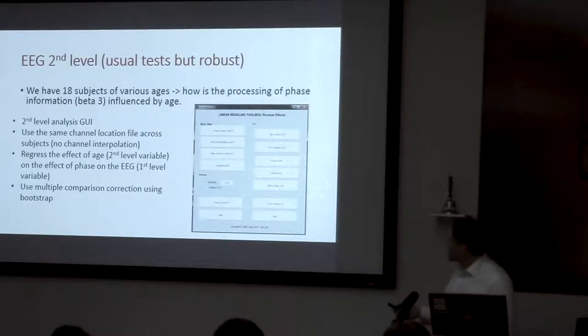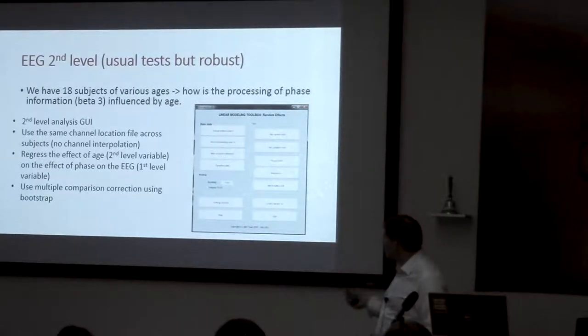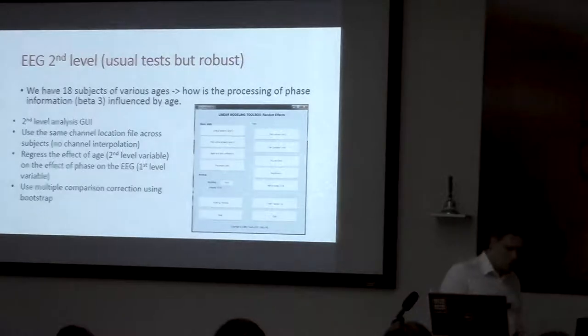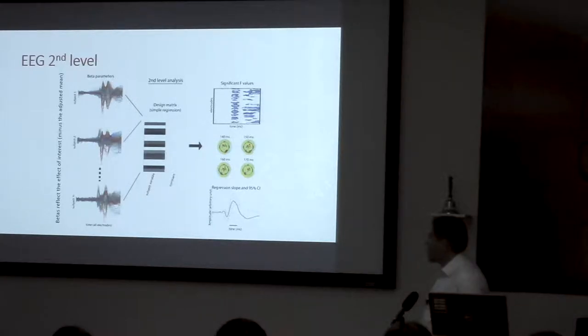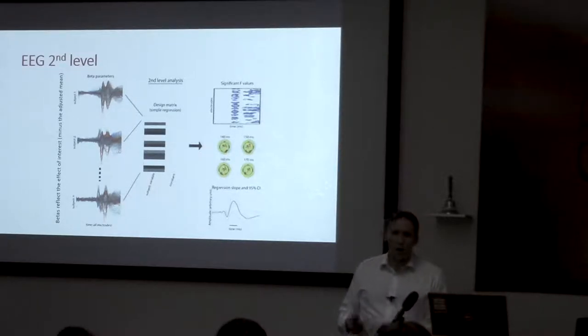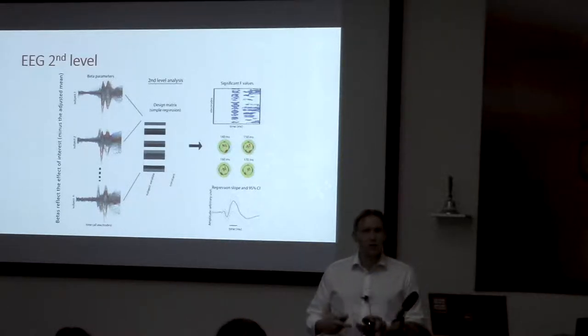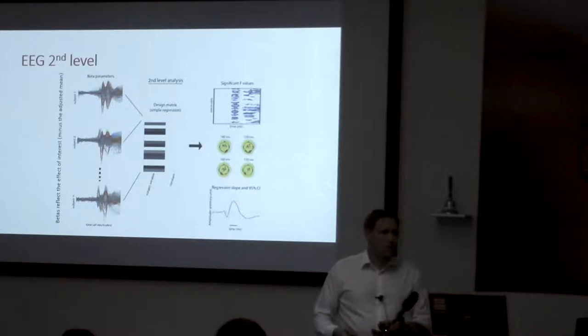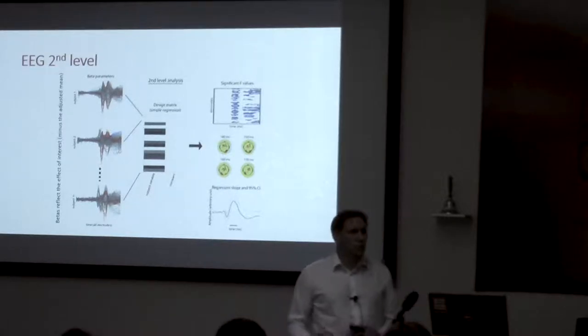And once you've done with your first level analysis, you can do the analysis between subjects, so you've got a series of tests. As I was saying, they are all robust statistics. And so not only can you ask these kinds of questions, but you can go further. So in that experiment, the 18 subjects all have different ages. So we have a parameter which reflects how phase coherence is modulated across trials. And now we can also regress the age of the subject on that regression coefficient. And what we see is that basically as you get older, you take more time to integrate information of phase coherence across trials.